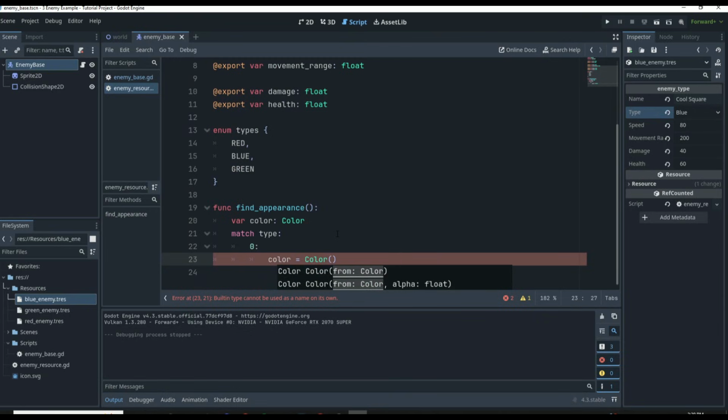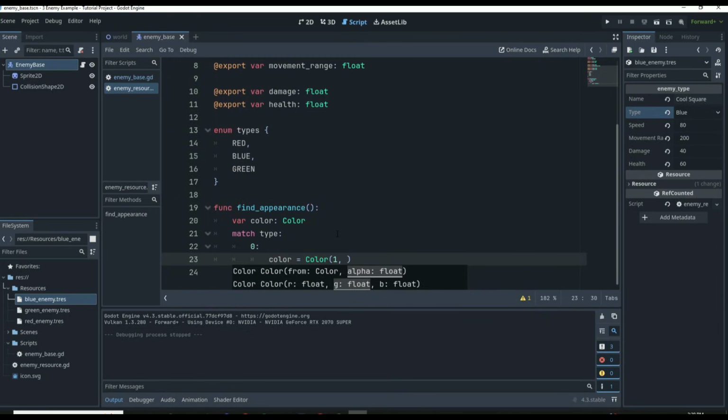So I actually did this over earlier just so we don't have to go through and find the colors together, because that would be a little time consuming. So these numbers right here equal red. This is the R color, the B color, the G color, and then the A color, which is the transparency, right? If it's 1, then it's fully visible. If it's 0, then it's completely transparent.